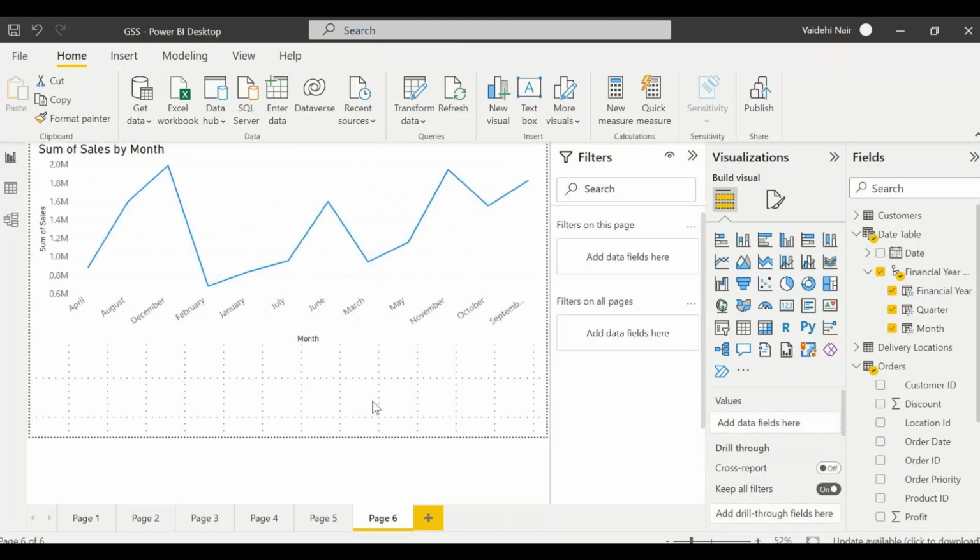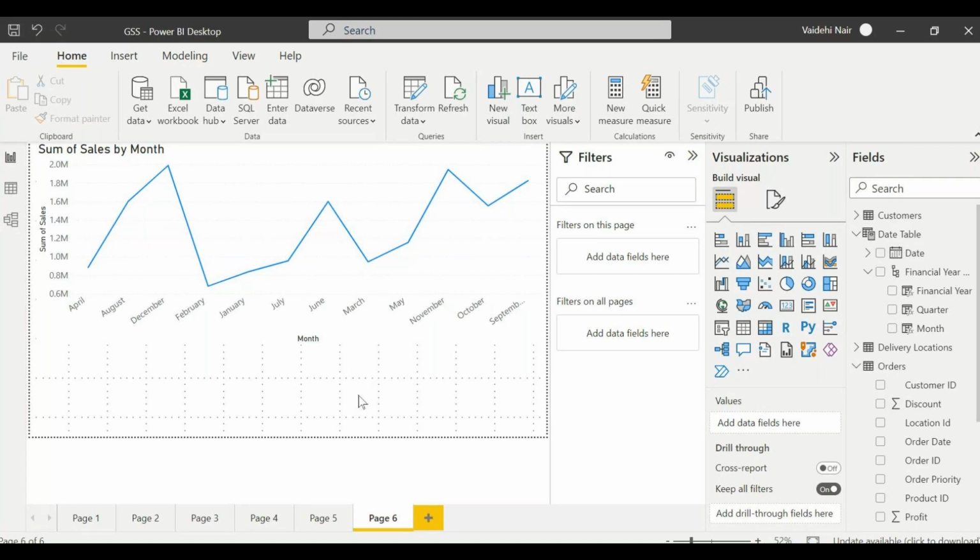Now if you look here, can you find any discrepancy? They are not in order, are they?